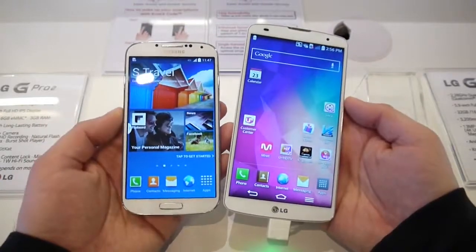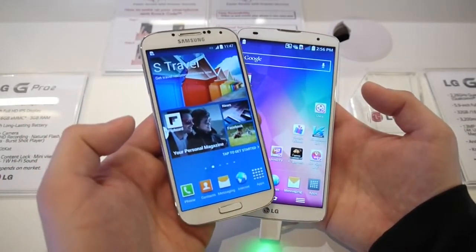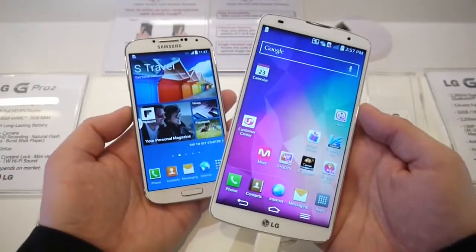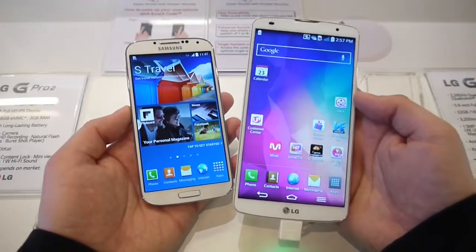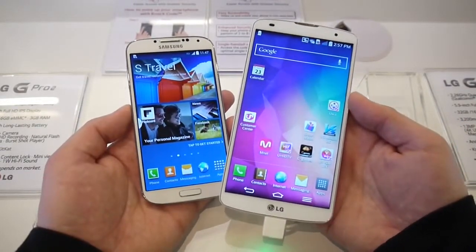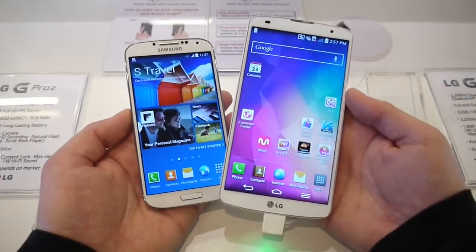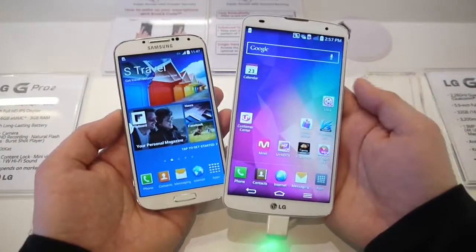When it comes to storage, there are 16 GB inside of a base Samsung Galaxy S4, while the LG G Pro 2 has 32 GB of native storage. Furthermore, this device right here has a microSD slot, but since it's the Korean version, we cannot be 100% sure that the international version of the device will have a microSD card slot as well.